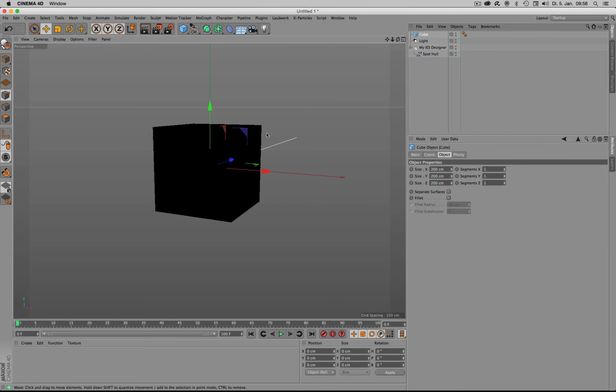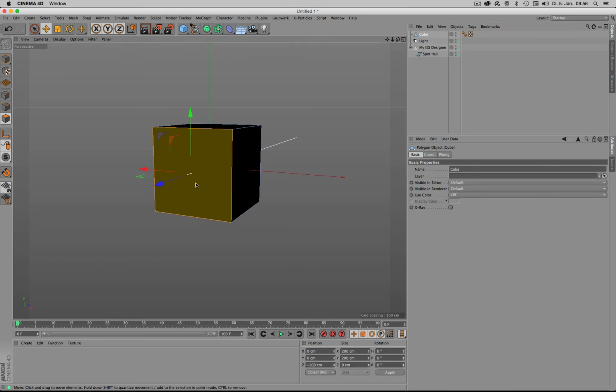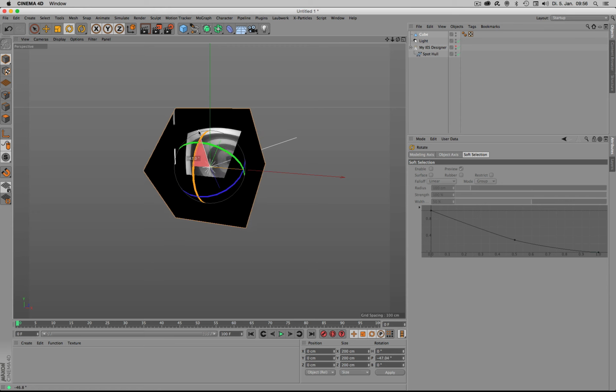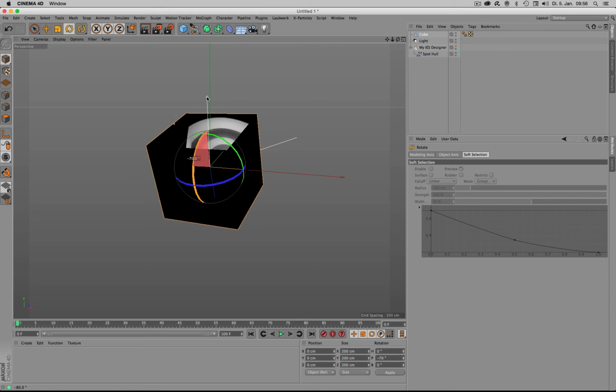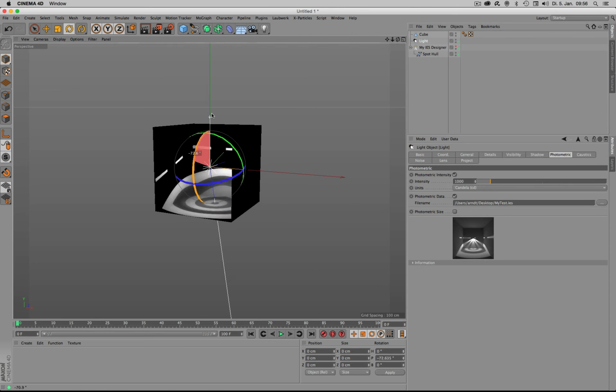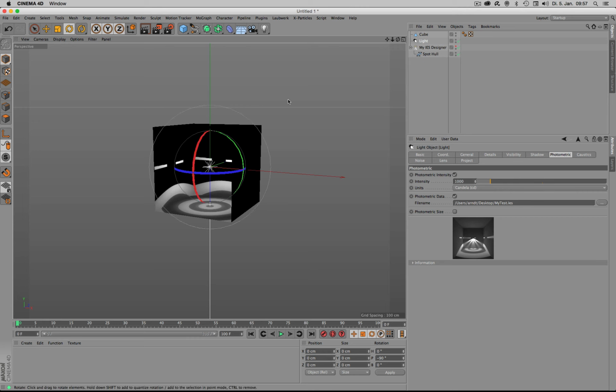Just let me add some geometry so we can have a look at the light pattern. You can see it here already. As always with Cinema 4D files, moving around the wrong object. I wanted to rotate the light.